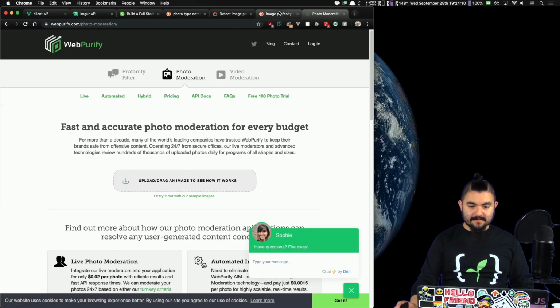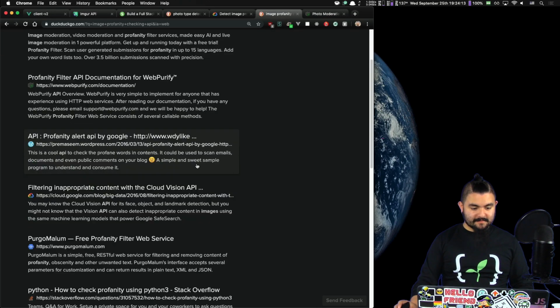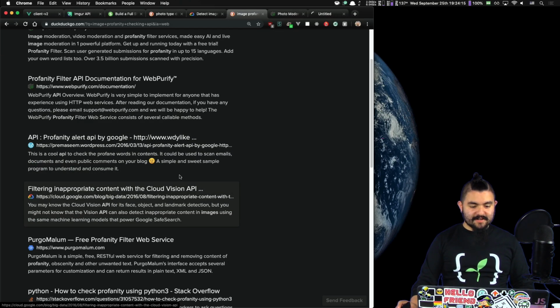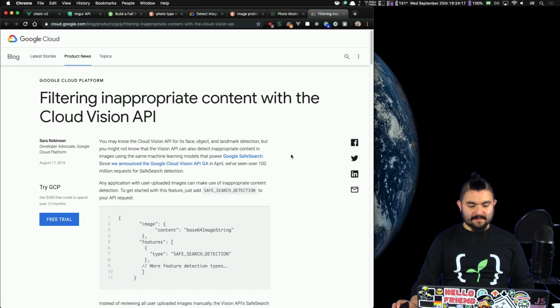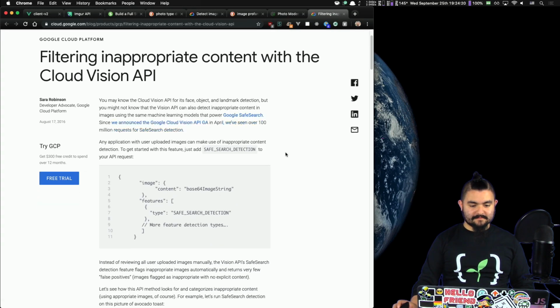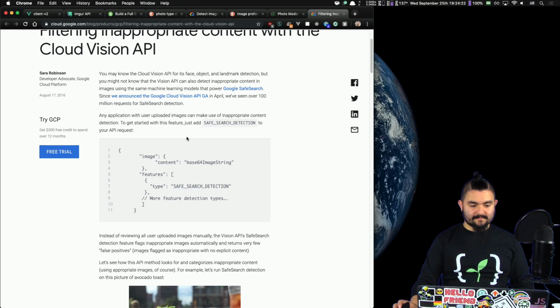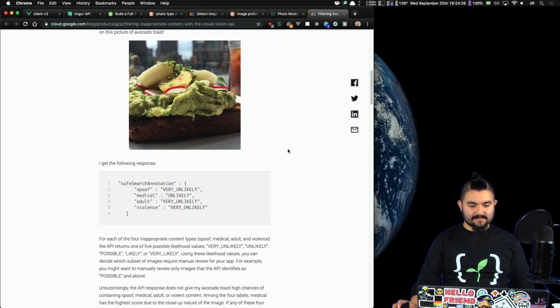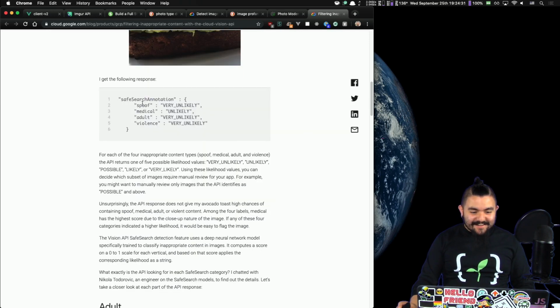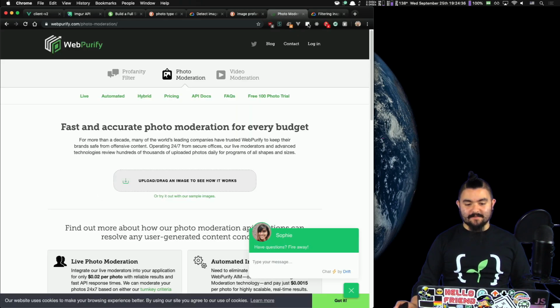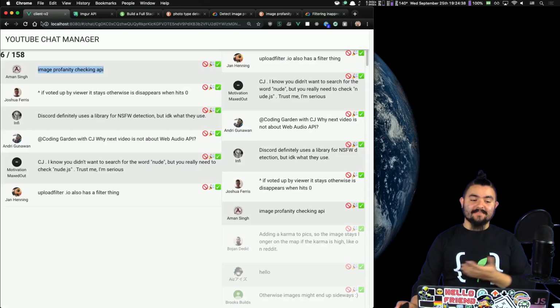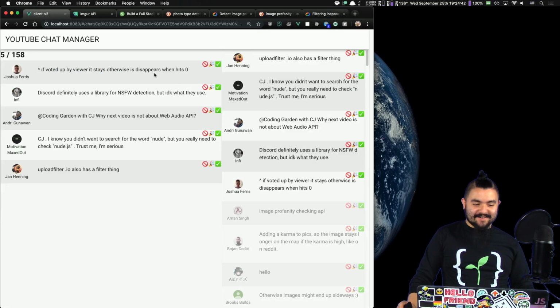Filtering inappropriate content with the Cloud Vision API. Get a $300 free credit to spend over 12 months. That is avocado toast. Adult is very unlikely and violence is very unlikely. So that's interesting. Maybe we'll use that. I consider it kind of a stretch goal. Maybe it'll be required. I don't know.